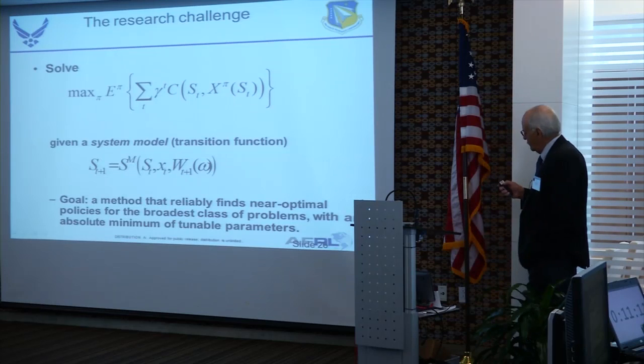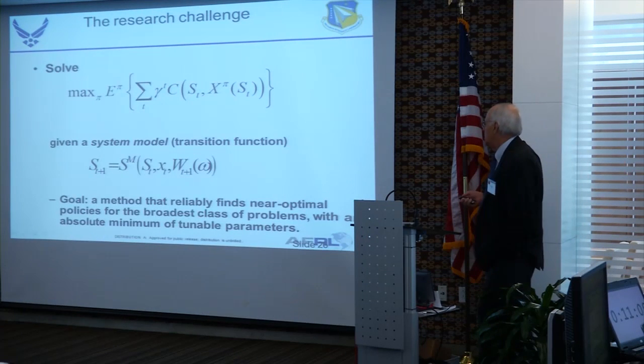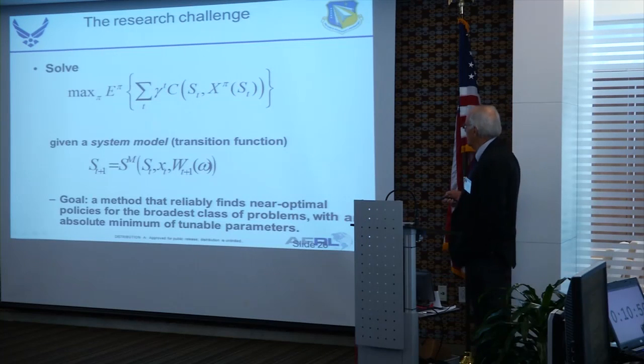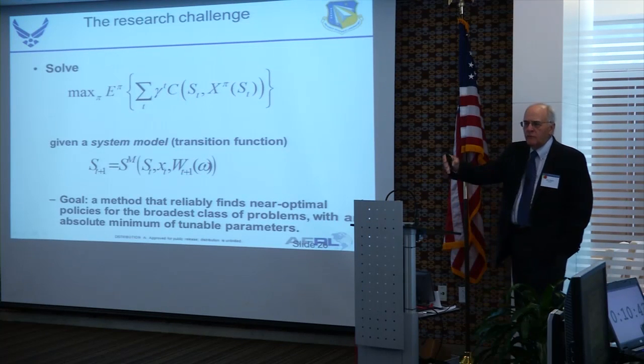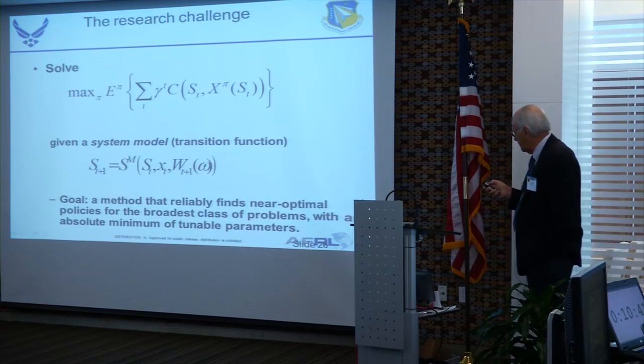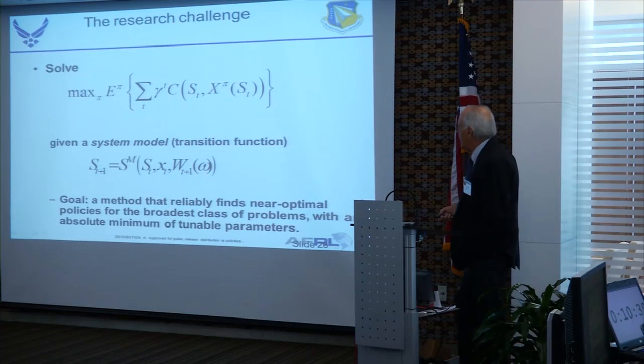First, I'll just mention what the problem is. This is a very generic statement of the problem. We're moving through time. We've got some sort of cost function, some sort of discounting, and we're moving from state S_t to some other state. X is going to be a reflection of where we are. But the critical thing is that what we're doing in these problems is trying to find the right policy for moving through this system, moving through time.